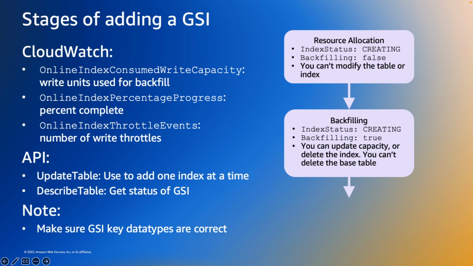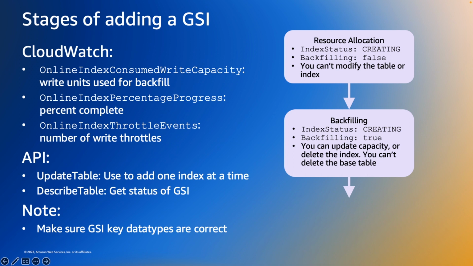However, if the application attempts to write an item and it has the same attribute name as a GSI primary key, but the data type is wrong, it doesn't match the GSI key schema, you will get an error back on your application. So customers will add a GSI, make that mistake, put the wrong data type, get errors back on the application, and then immediately delete it, like, oh, dang, I didn't realize that. So be sure that you have the correct primary key data type and, of course, name for your attributes.